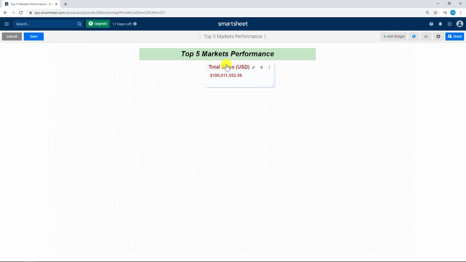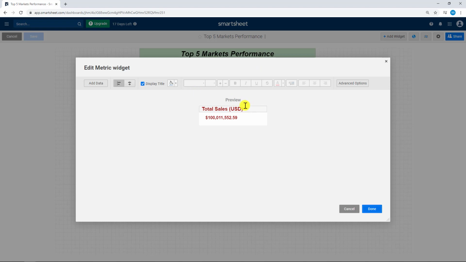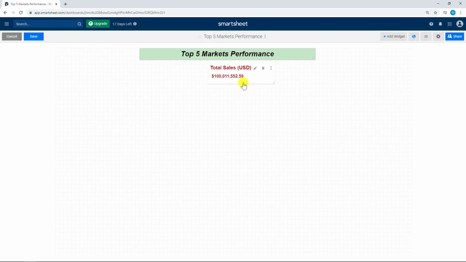Okay, so I'm just going to place it here so they can see straight away the performance in USD. Now, if I click on save, you see that this is what my dashboard begins to look like. Let me go back to edit. If you want to edit this in any way, you can always come back here. You can make it white if you don't want to have any background color here.